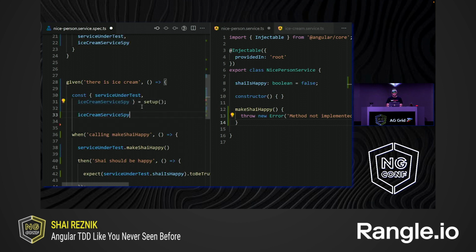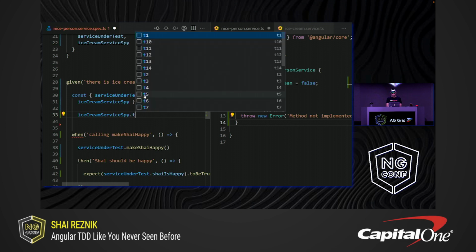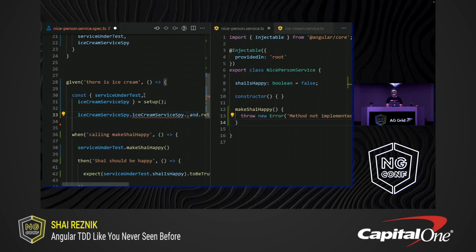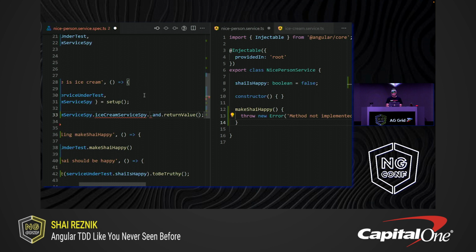Now we want to configure it with a method. This is the part where you get your magic wand, okay? We'll call its method. It doesn't exist yet. Get ice cream, okay. Good job.